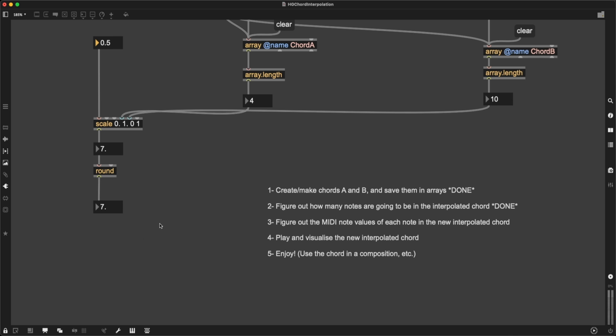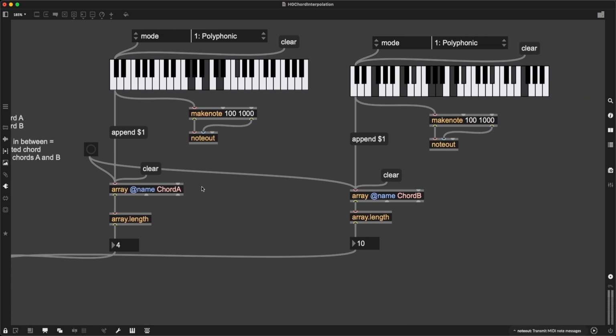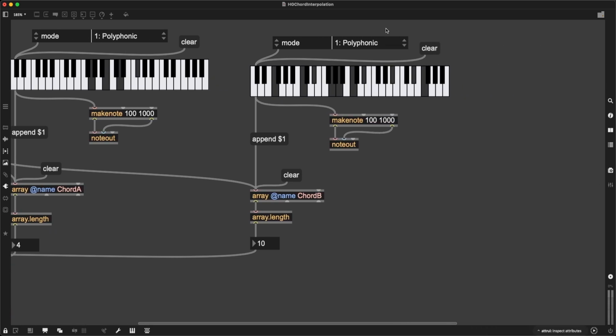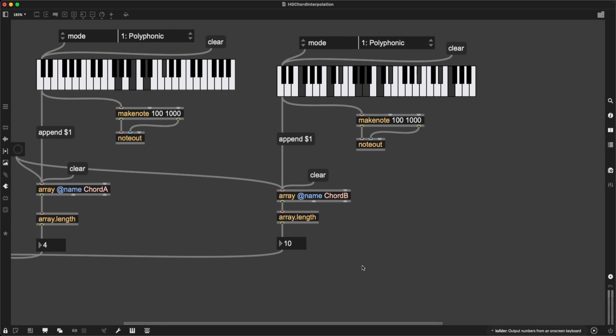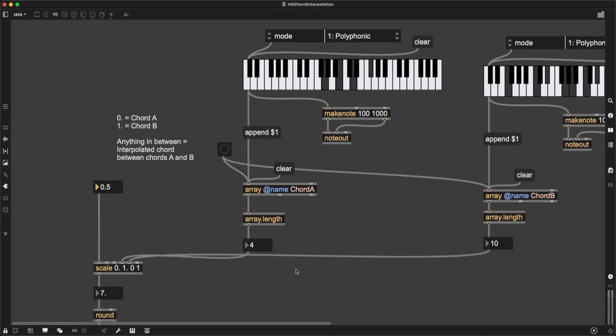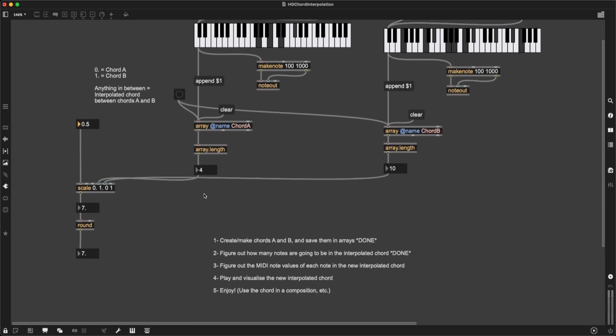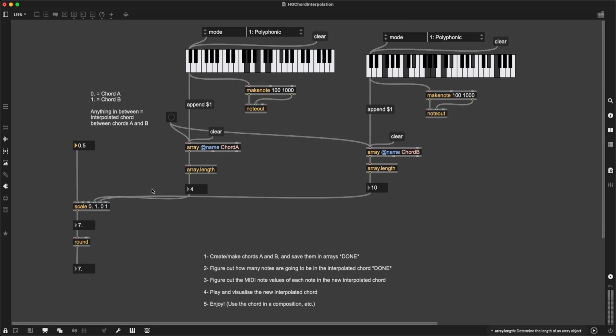This means I need to find a corresponding note in my chord A, and I need to find a corresponding note in my chord B, and I need to interpolate between those specific notes to find out that specific interpolated note of my interpolated chord. Right? So it might be a bit difficult to wrap your head around this from just me explaining it, but I'm sure it will become more clear as I am implementing this idea.